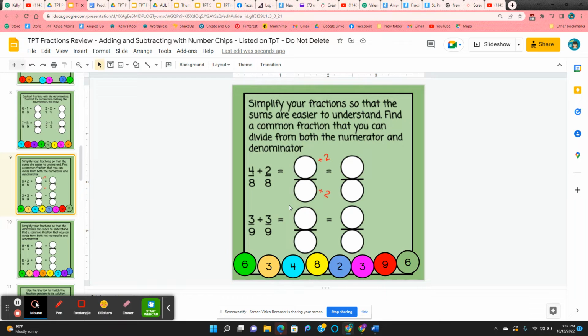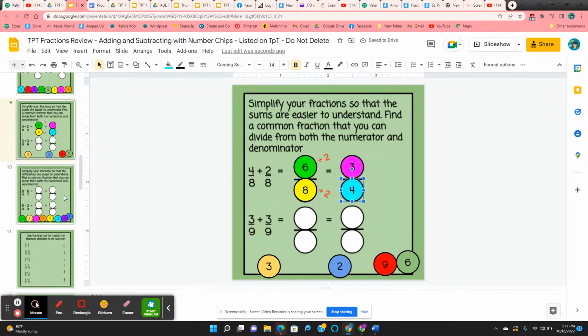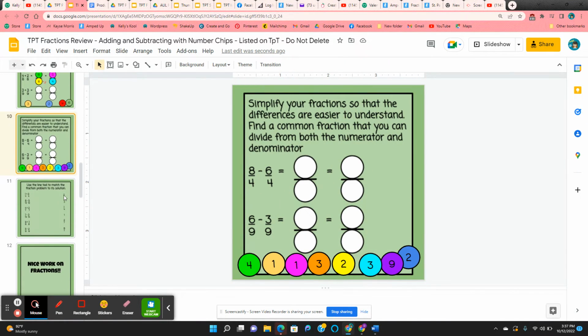This one has simplifying. So 4 8s plus 2 8s would give you 6 8s. And it's not a simplified fraction, so they're going to have to divide the numerator and denominator by the same number, and they're going to get a simplified answer of 3/4. Okay, they're going to do the same thing here. And then they've got a few more to practice.